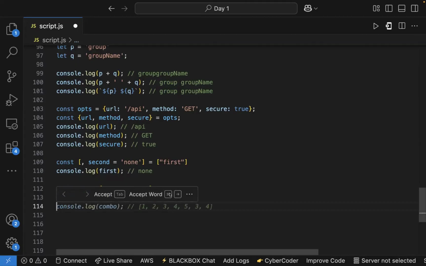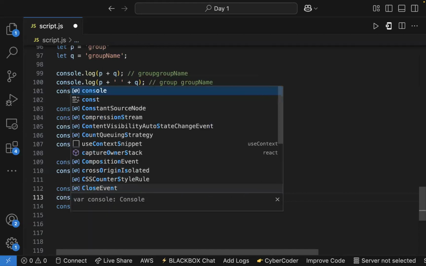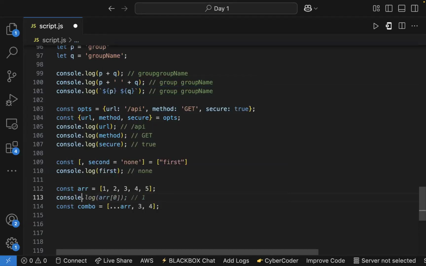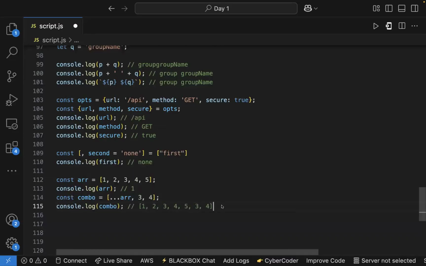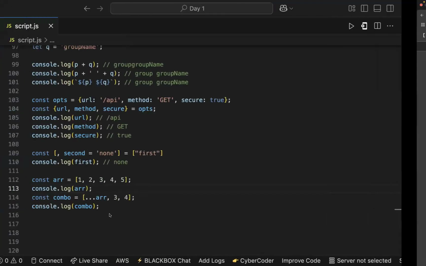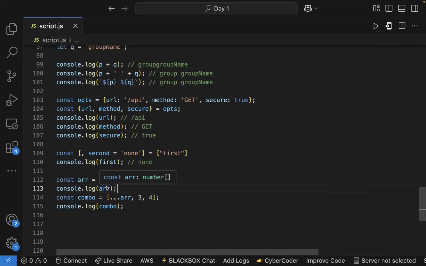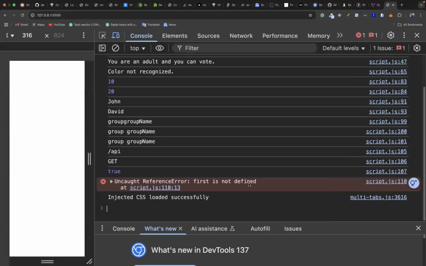So let's console log array, and then let's also console log combo, right? And then we see what it looks like. Okay, we have an issue here: first is not defined.